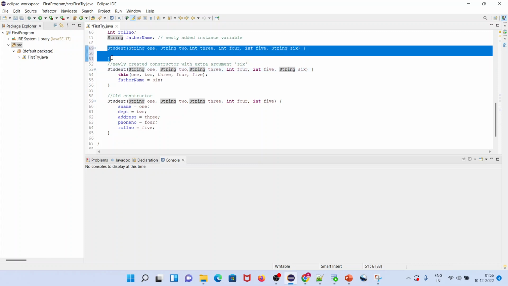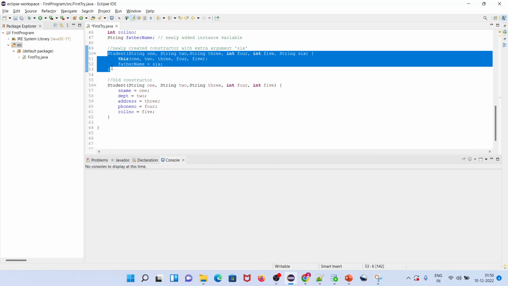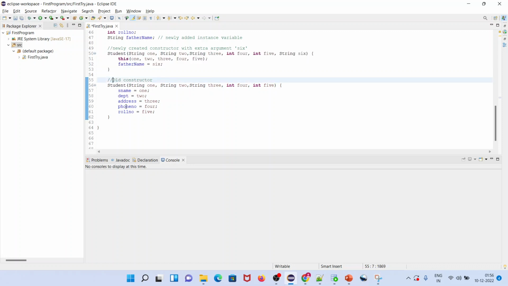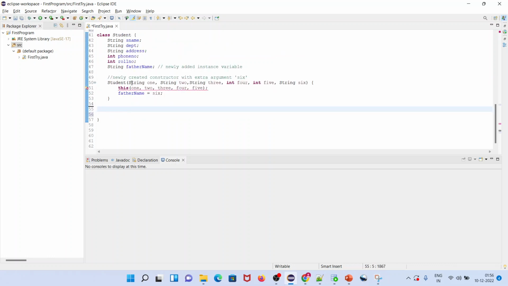But for this program we just need this one new constructor along with the old constructor. You may ask why we still need the old constructor. Instead we can go with the new constructor itself, right? Here itself we can assign name equal to 1 and so on. Why do we still need this old constructor?